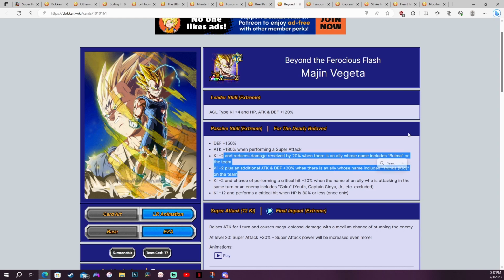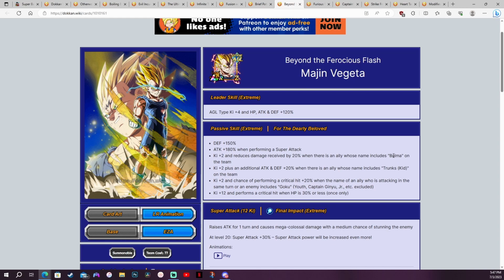I am only used to trying this guy out when he has his full passive active. Anytime I've used him before, I've made sure to have these active so that he can get some additional damage reduction, additional stats and things like that, which definitely helps his defense a little bit. But for the same reason as the other Majin Vegeta, you won't be able to activate these. There's no Bulmas or Trunkses on the Corroded Body and Mind category, so you literally just can't get these active, unfortunately.